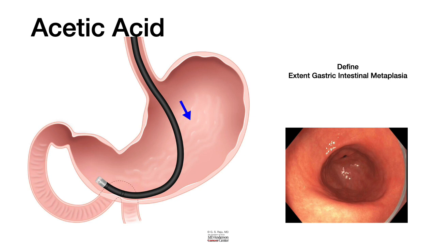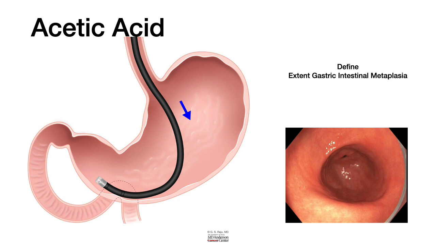By instilling acetic acid into the stomach, you spray the antrum first and take time to examine that area, and then after that you spray the body and examine that area. You don't spray from the antrum to the body in one go because the aceto-whitening happens and disappears very quickly. So you spray the antrum, take time to examine, and then spray the body of the stomach. First the lesser curve and then the greater curve, and take time to watch what is happening.